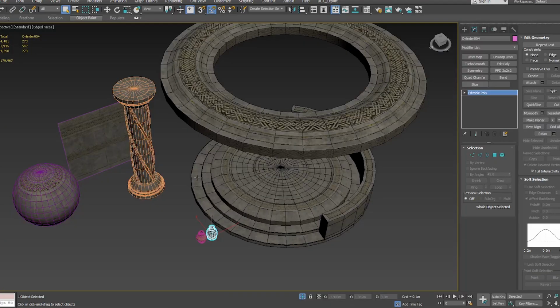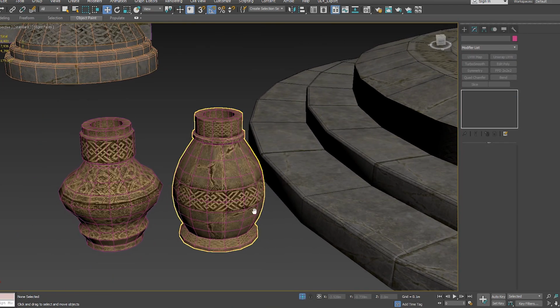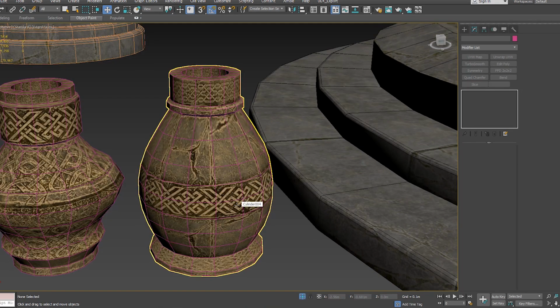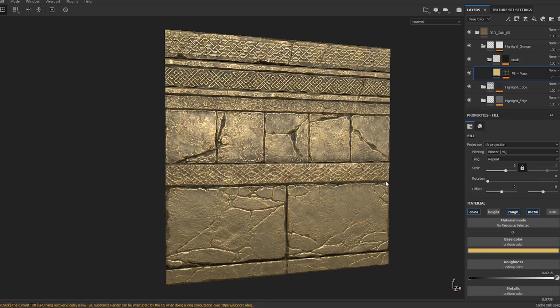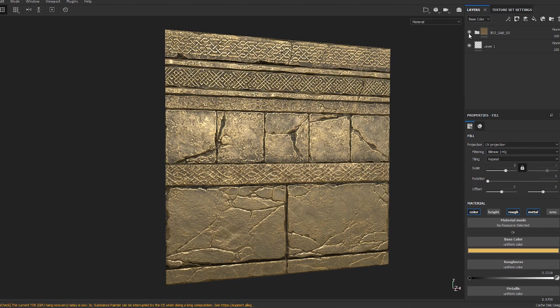If we hop over here into Max, these literally took me less than 10 minutes each to create, because I had already been working with that trim sheet at that point, and I knew exactly how it would work, where I would want to place my details. All I did to make this in Substance Painter was take the same exact bake and slap another one of Jonas's gold smart materials on it.